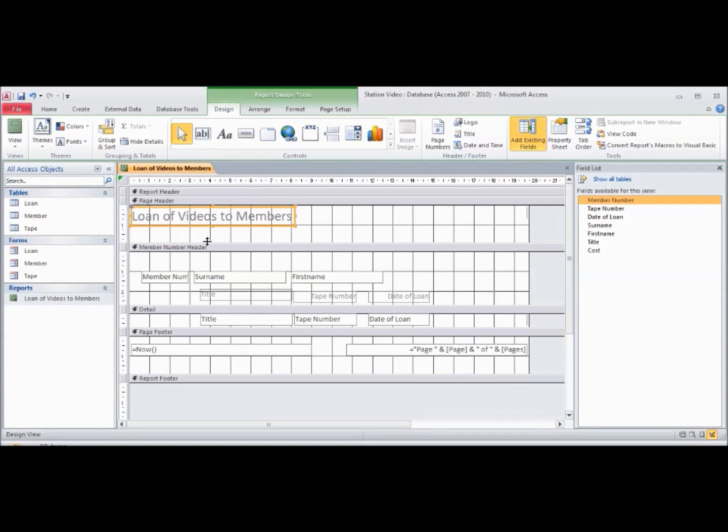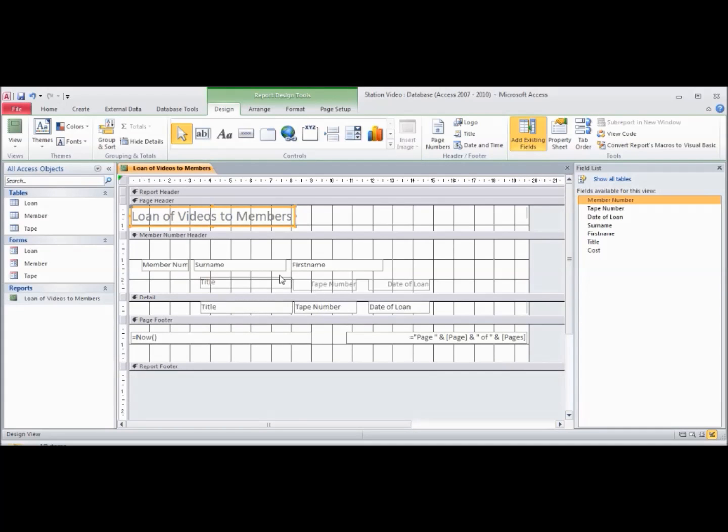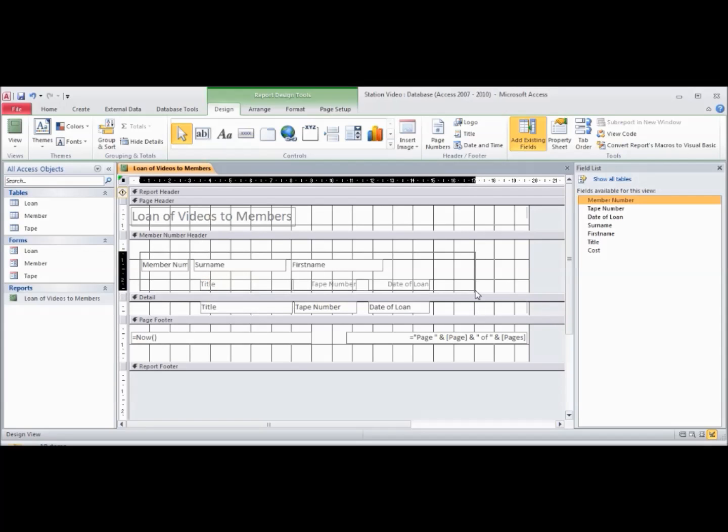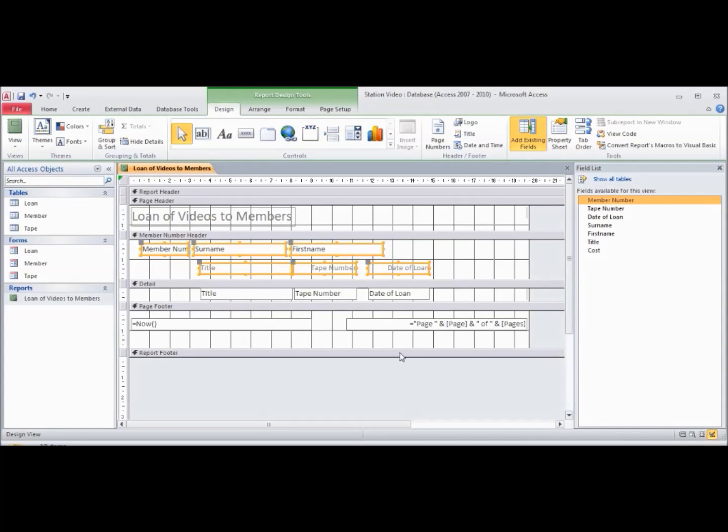Okay, now we're starting to format this report a little better. We can probably move this up a bit, and we just move this title down a little bit to match where the other ones sit. Now I'm going to move all of these up a little bit, and we'll get rid of any extra space because we don't want any extra space in the report that we don't actually need. Now the other thing that's missing is our cost. For some reason that didn't come on here, so we're going to have to put on the cost field.